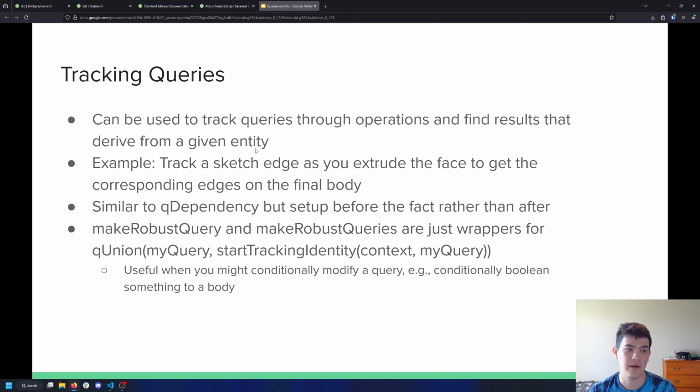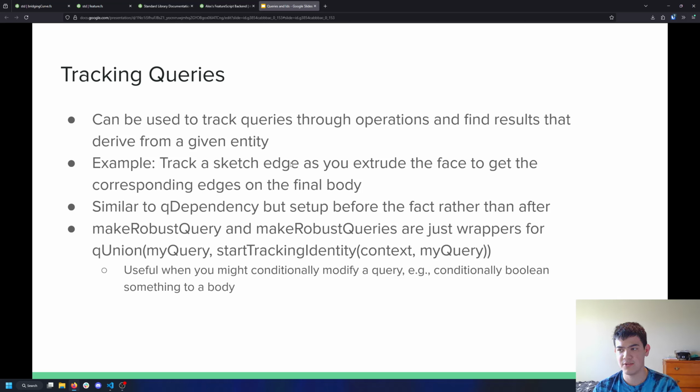The core idea is it allows you to track queries through operations that would otherwise derive from a given entity. So what does that mean? That's very verbose. Well, a classic example is if you track an edge of a sketch.